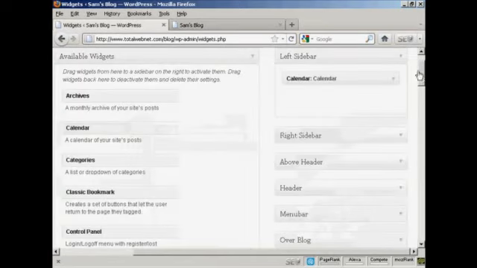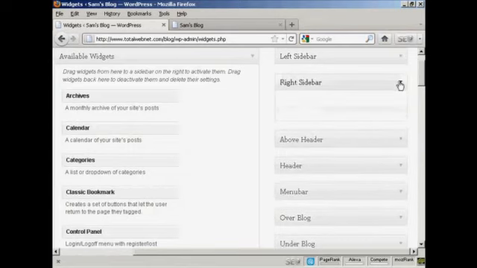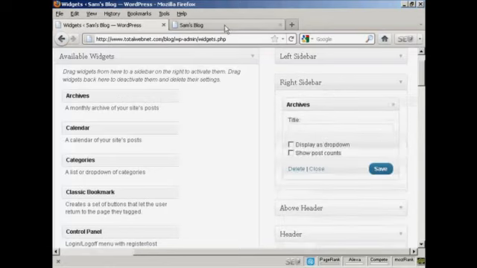And likewise, if you want to add it to another sidebar, let's say I want to put something on the right sidebar, let's say I want to have archives on the right sidebar, again drag it over, and then you get several settings here, display as a drop down.